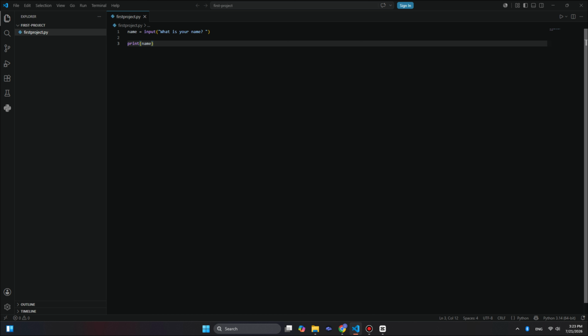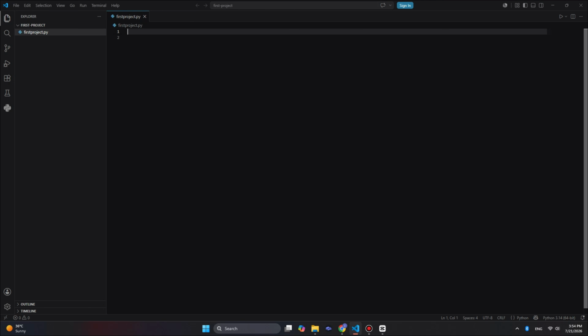Imagine we are creating a simple login system, and for that we need three things. First, we need a correct password. Second, we need a special message for a user who forgot their password. And third, we need to get the user input. So let's create our variables. At first, we need a variable for our correct password. We say password equals, double quotation, and between these two double quotations we say, for example, Python 2026. Now we have one correct password variable.